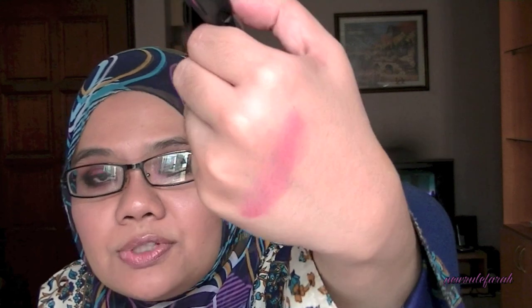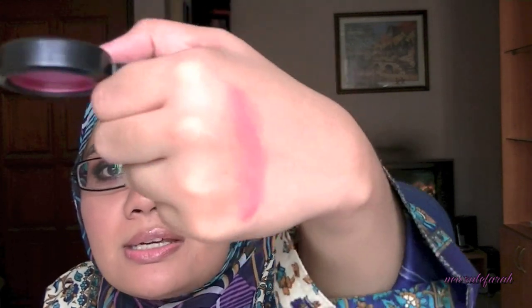One more cream item. This one is from MAC, and this is from the Emmanuel Ungaro collection. Color is in Crush Bougainvillea, and this is the cream color base. As you can see, I've used a lot of it. It's a bright fuchsia color. I've never worn this on my lips before. I've only used it on my cheeks, but this one gives a very nice deep flush to the skin. The Innovie blushes that I bought, I love these blushes. It's very pigmented, very good quality blushes.